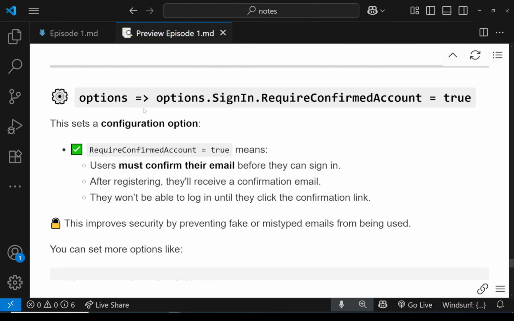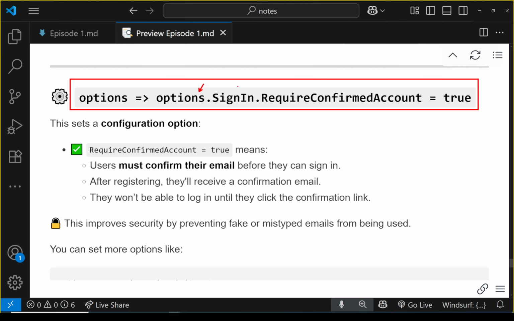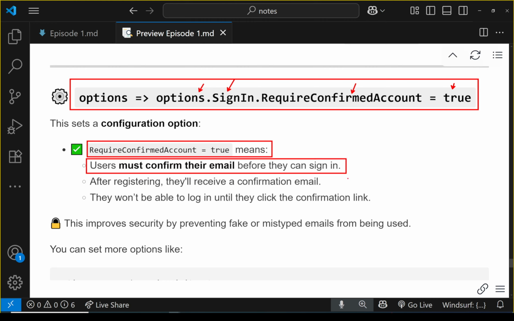The next step is setting some options. For example, we have set these options: SignIn RequireConfirmedAccount true. What does that mean? This sets a configuration option. So RequireConfirmedAccount true means users, after they register, they must confirm their email address before they can sign into their accounts. After registering, they will receive a confirmation email.